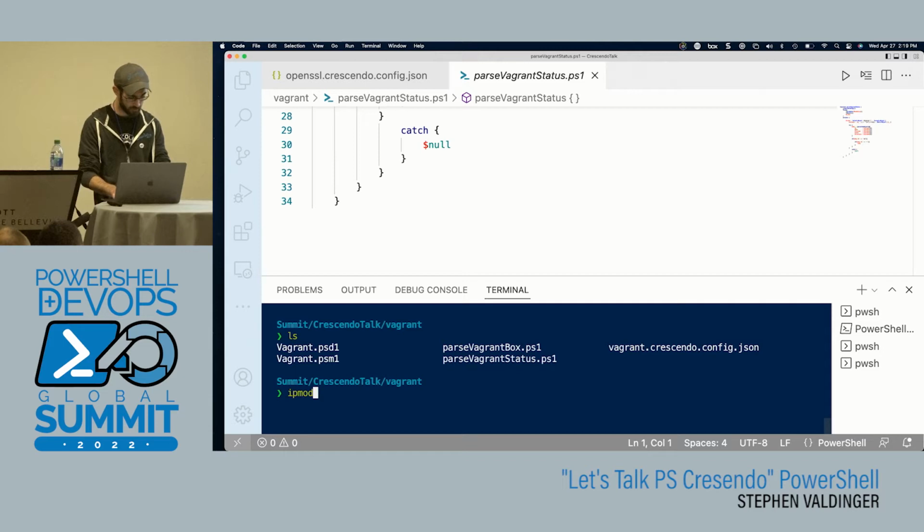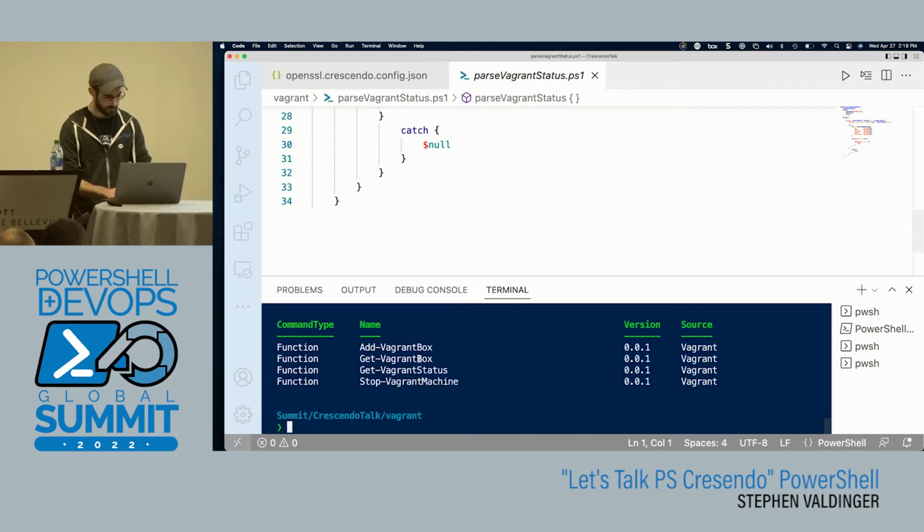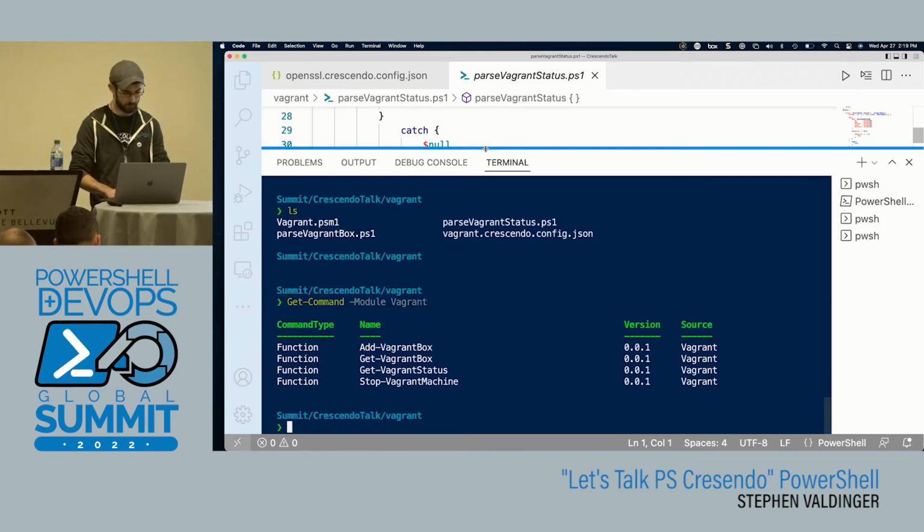So I can import this module and force it just to be safe. And now if I run Get-Command -Module vagrant, that Crescendo file has a whole bunch of stuff in it. So now when I say Get-VagrantStatus, let's do this side-by-side comparison.